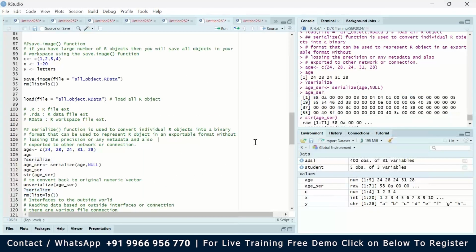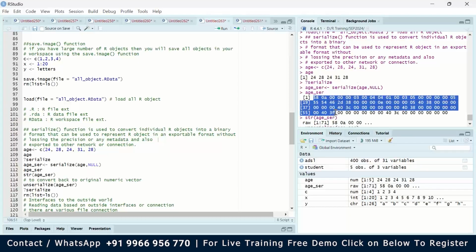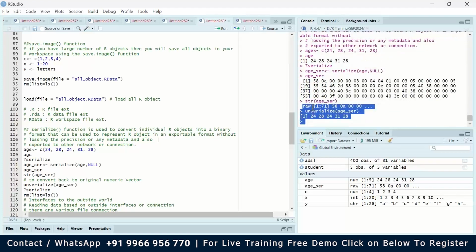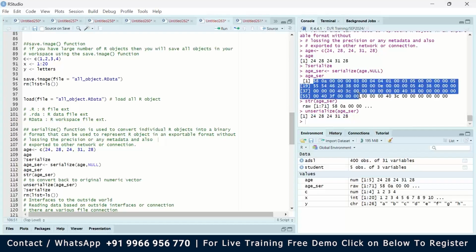But the main important part is that it can be converted very easily. There may be some mathematical operation going on inside, in the backend. But the most important part is that in the interview they ask what will be the data type if you convert anything into a binary file format. So it will be raw. This is very important, because most of the time you don't see raw as a data type, because we try to use the actual values, not the ones the machine can understand. Hope this makes sense.